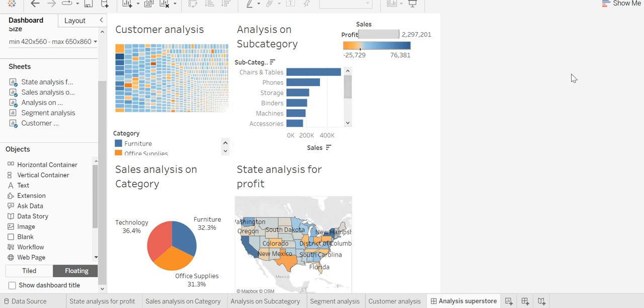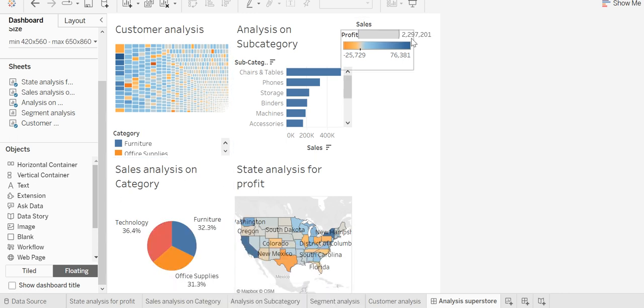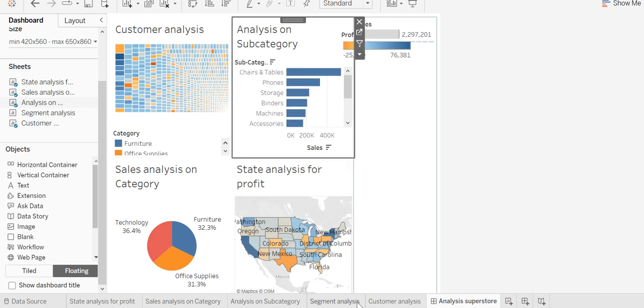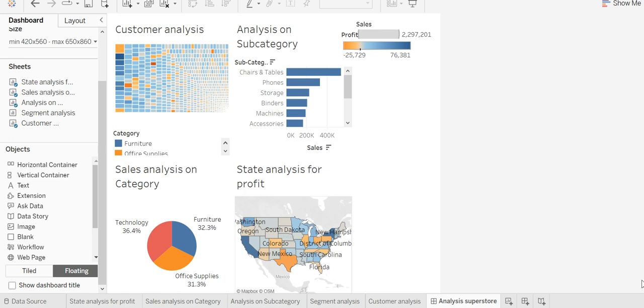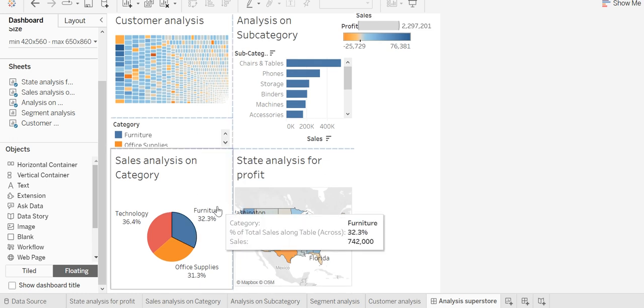So guys, you can have different kinds of changes here. If you don't want to view all these things, then you can also use a filter here. If you want to increase this, you can use ascending or descending too. You have n number of features in Tableau for editing.